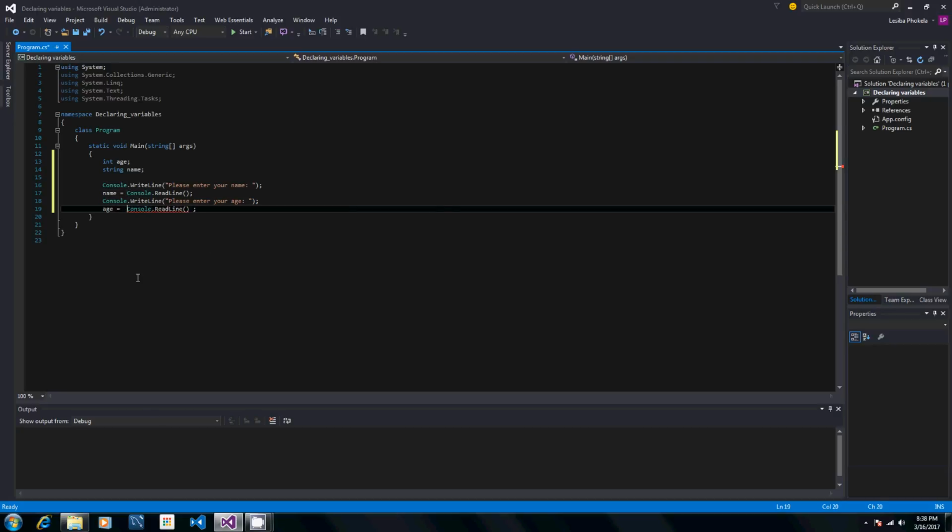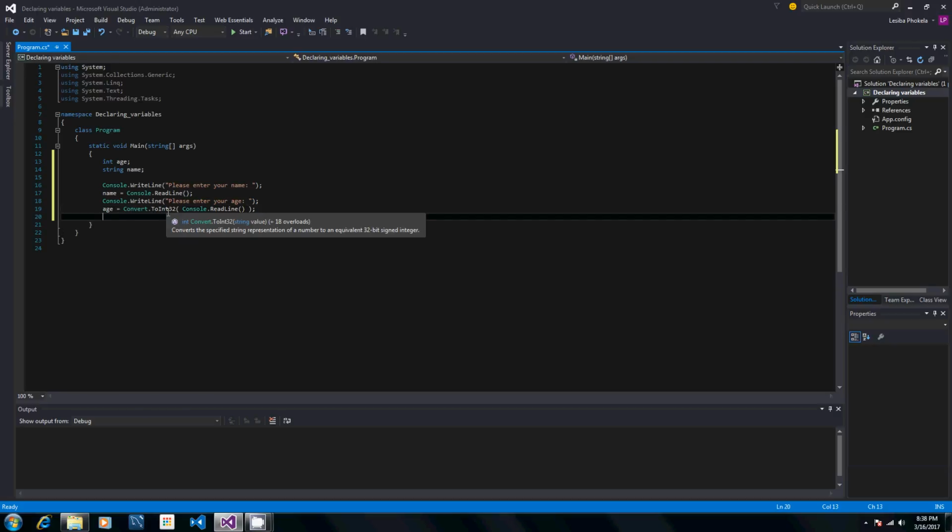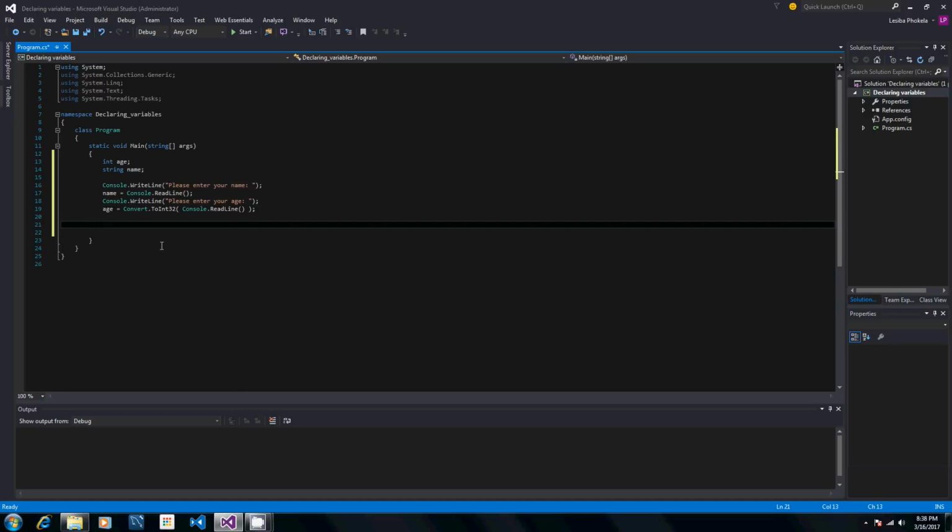So what I have to do is force a conversion on this statement. So I'll have Convert.ToInt32. What I did with Convert.ToInt32 is that I forced this string literal to evaluate to an integer. Okay, so now we've taken user input.